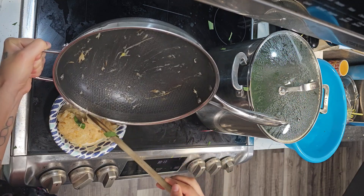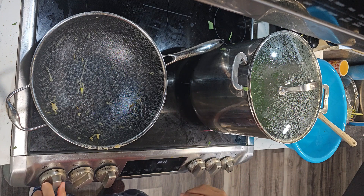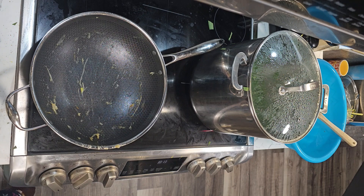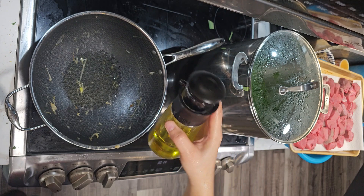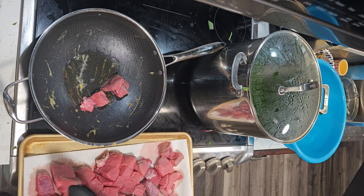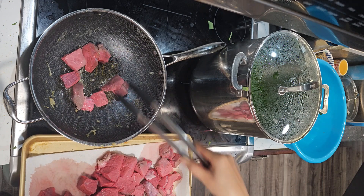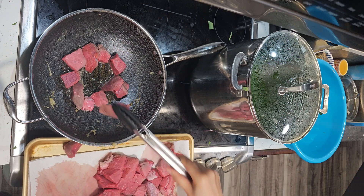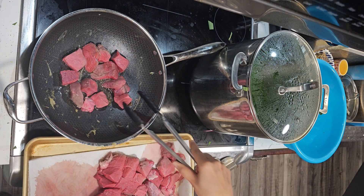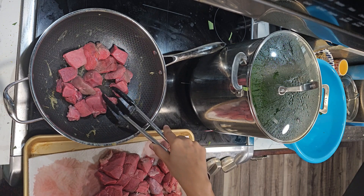I put a little bit of cooking oil in my frying pan and I'm going to fry my pieces of beef roast. The goal is to get those little brown bits on every side — that is flavor. It's called the Maillard reaction, and just know that browning effect adds a lot of depth to your dish. It's on medium-high, about seven. I also did it in a few batches because you don't want to crowd the pan — crowding doesn't allow each piece to dry and brown properly. I also dried the meat with a napkin to get it as dry as possible; that's how you achieve a better browning effect.